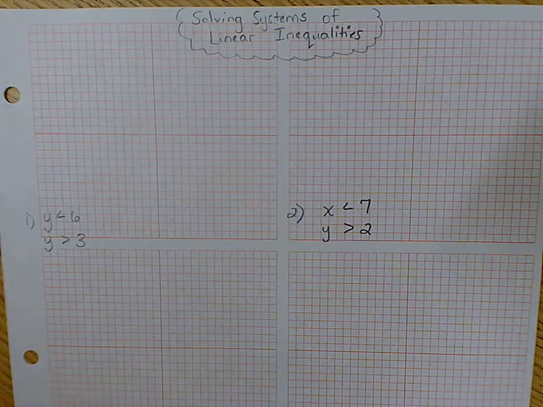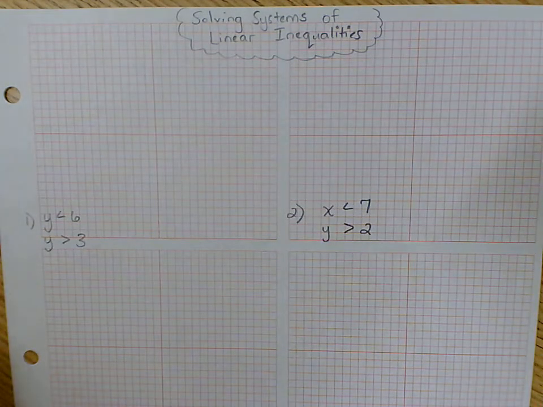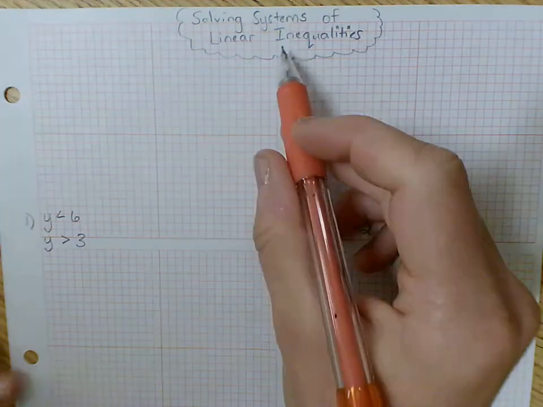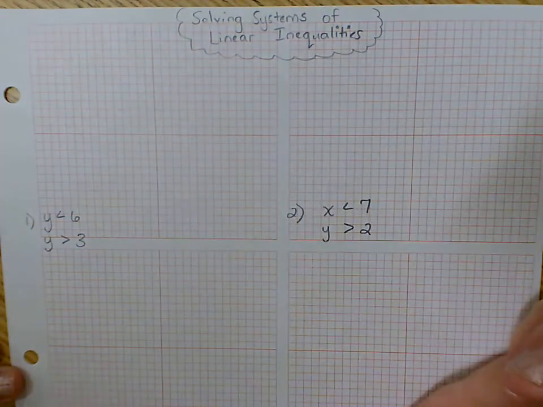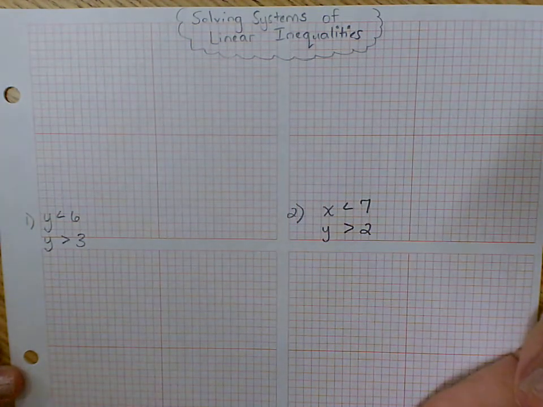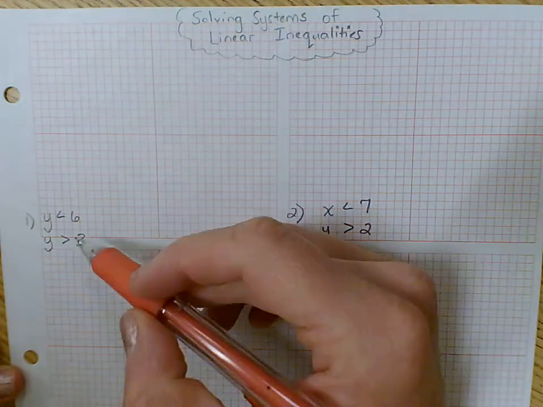So for this lesson, we're working on learning how to solve a system of linear inequalities. You're going to notice some of the concepts are similar to what we did with solving systems, in the sense that you're looking for values for the x and the y that work in both of them, but this time we're working with inequalities. So we're looking for the coordinates, or the x and y values, that work in both inequalities.